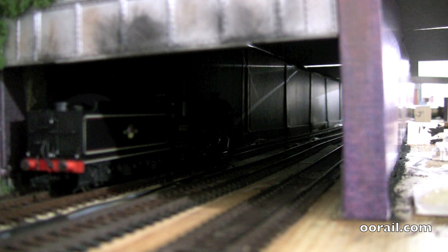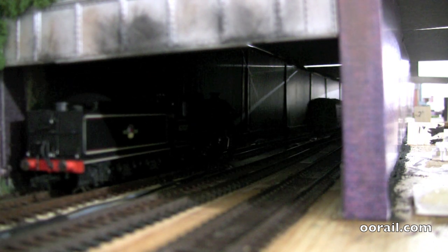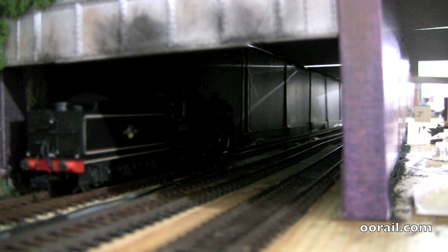Now it's going to catch up with the N2, so over on the other section, now that the N2 is clear of the A section, I'm going to slow this down. And Brighton Bell is now in the A section, and it's slowing down. I'm going to bring it to a stop. I'm going to wait for the N2 to catch up. And now the N2's entered the A section, I'm applying power to it again. And you should see it coming around through the tunnel.